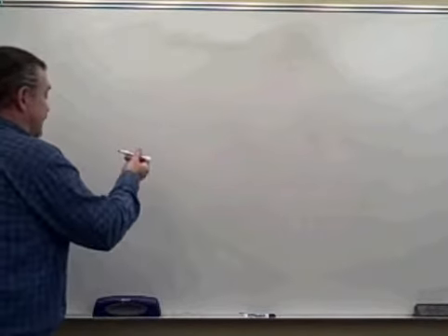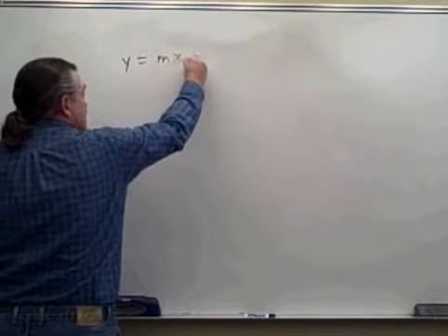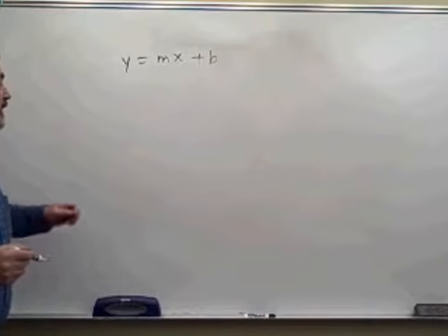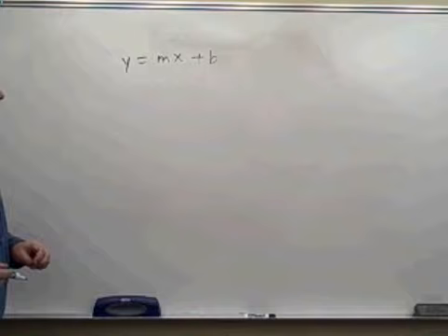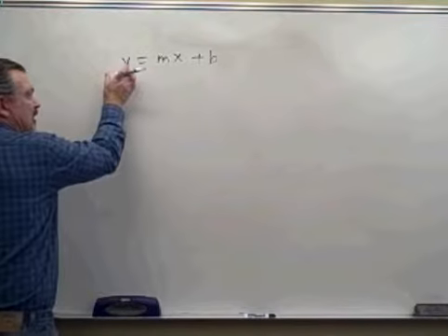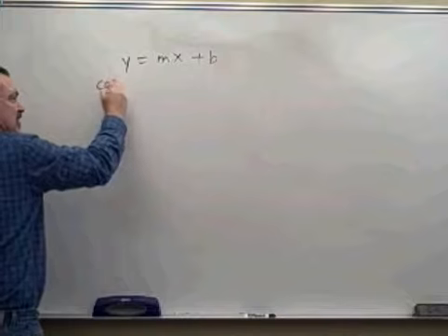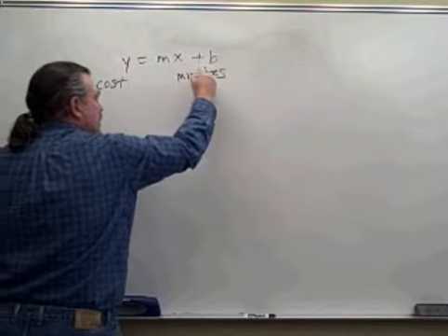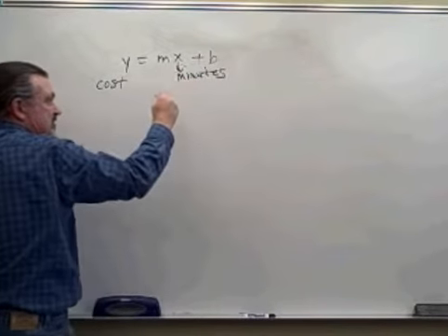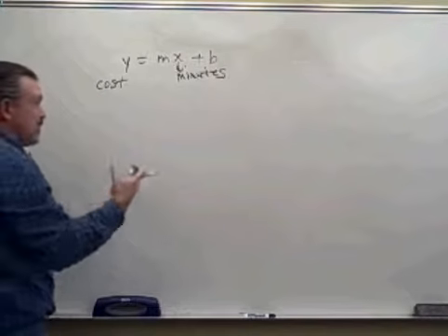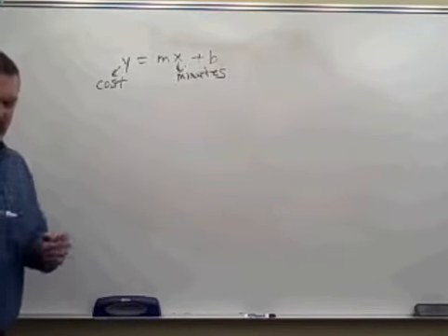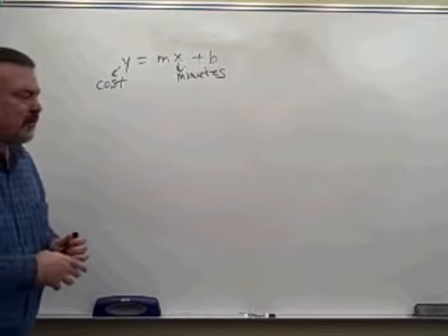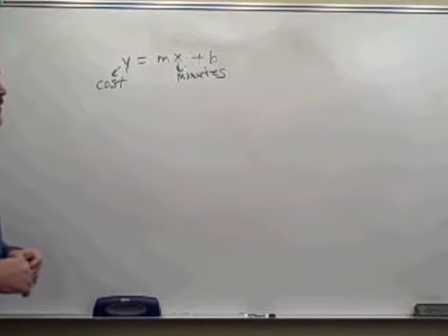So, linear function, that means it's this expression, y equals mx plus b. And it relates the cost to the number of minutes called. Now, doesn't that seem logical that the y value would be representing the cost and the x value would be representing the minutes? Aren't you going to have to take the number of minutes and multiply them and add something to it in order to determine what the cost was? That makes logical sense, doesn't it? The cost for your phone bill is related to the number of minutes you call. Cost is dependent upon number of minutes you call.